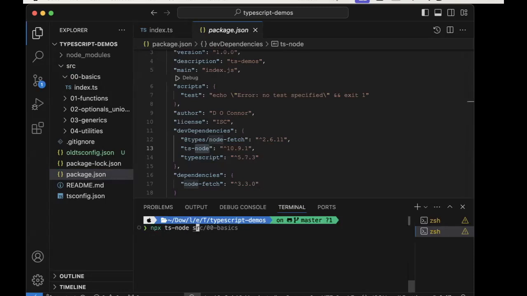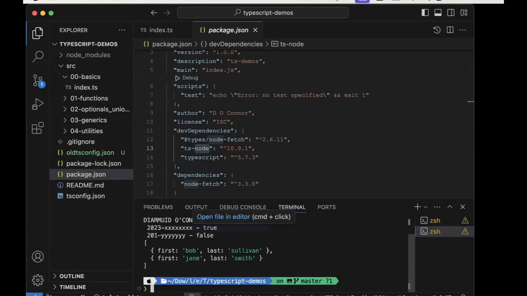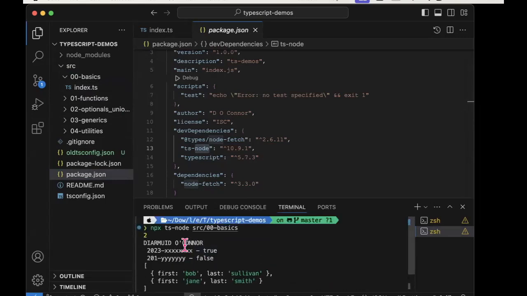So in my case, it's src in the 00 folder. Now the file name there is index.ts, but if we leave that out, then it will go looking for a file called index.ts, so I don't need to be explicit about it. And if I hit return, then what you're getting here are the outputs from the various console logs in my script, and you can check that later yourselves.